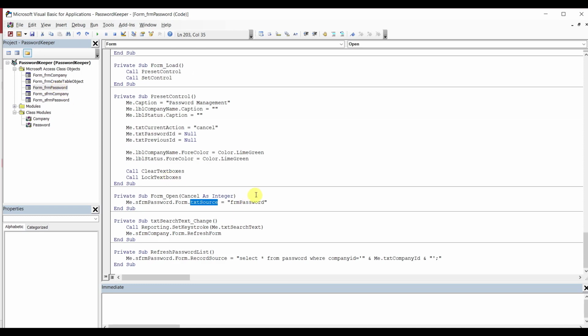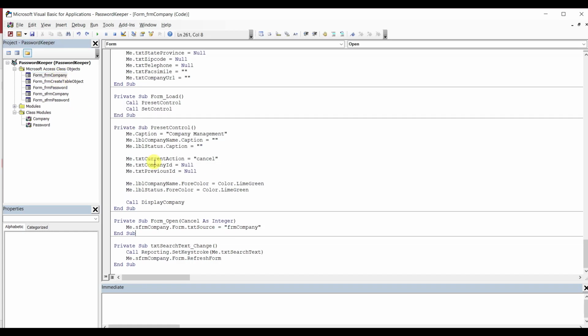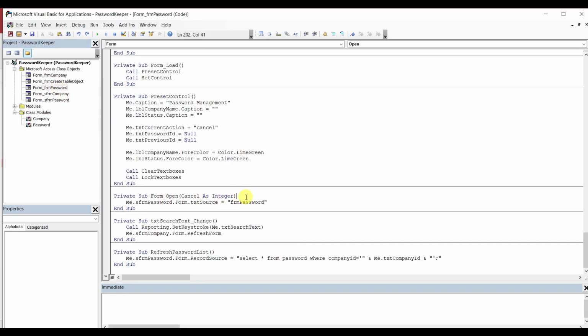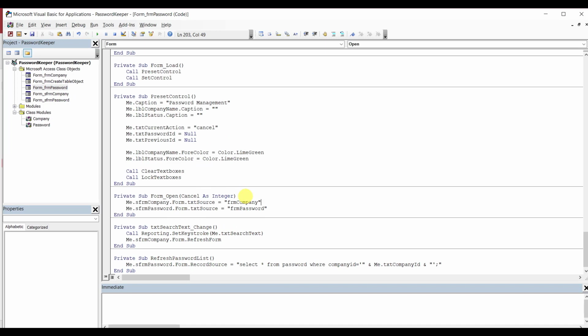Oh, I know why. No problem. We're just going to come here, copy this, and then go back to here. The reason is that we have two subforms.